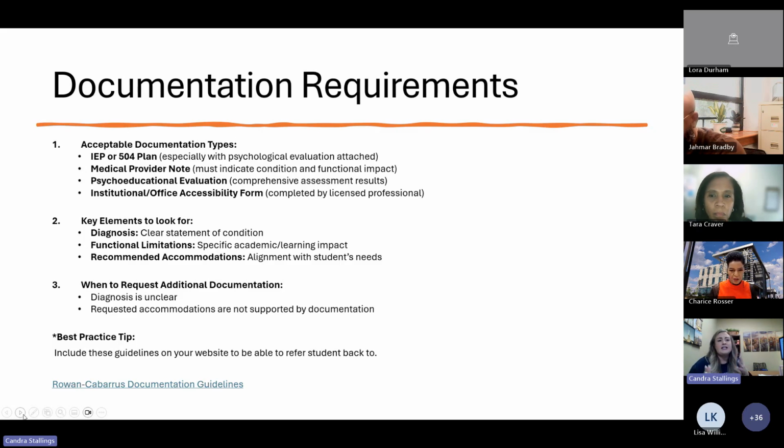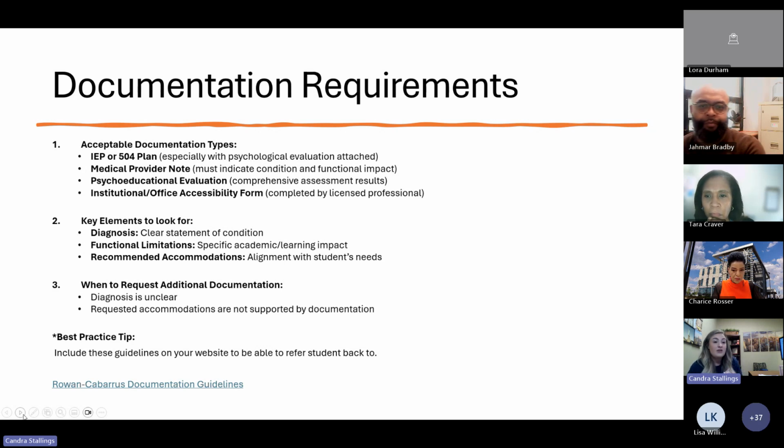A lot of times though, when I see a learning disability or intellectual disability, a lot of the information I need could be housed in that IEP. 504s are a little bit more tricky because they don't always give us as much information, but depending on the conversation I have with the student and the issues they're having, it may be an acceptable form.